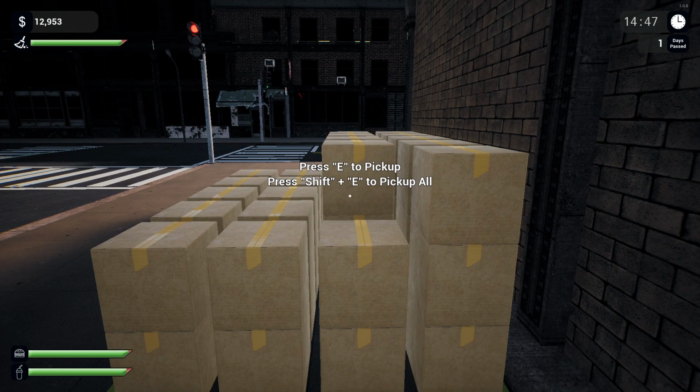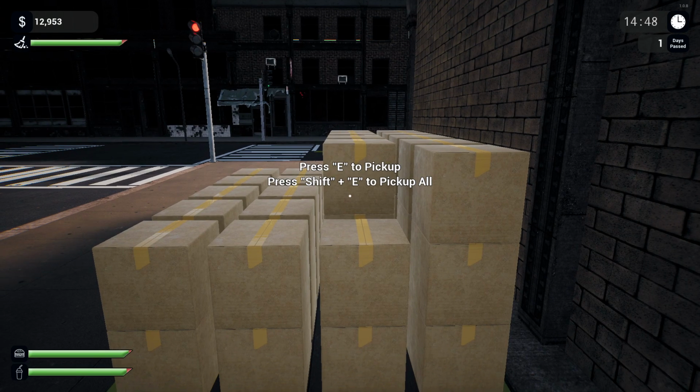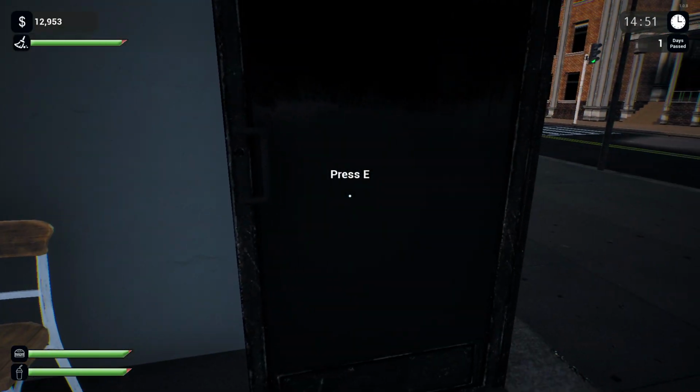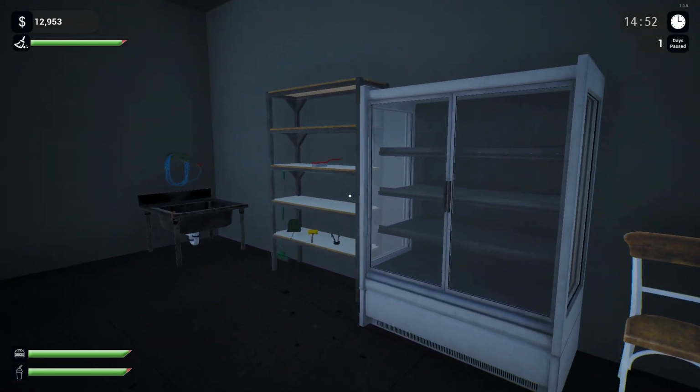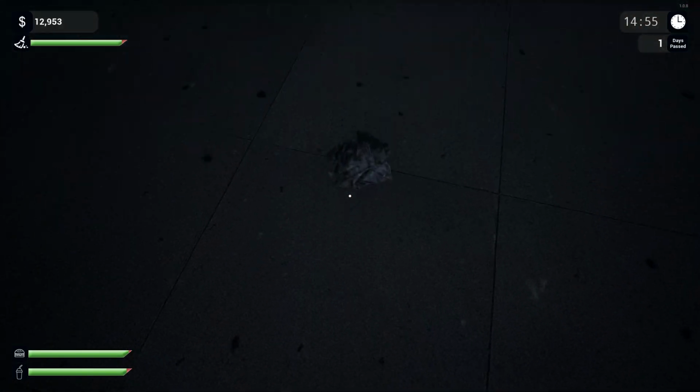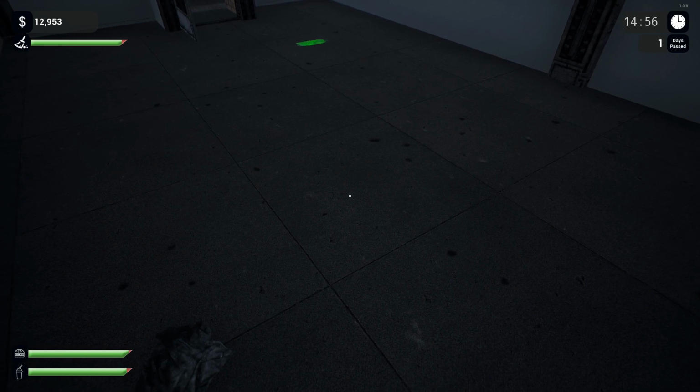Jesus Christ. Shift E to pick all up. Damn, I'm super strong. Okay. Because we have no shelving in here, and we can't pick anything up off the floor. Why?